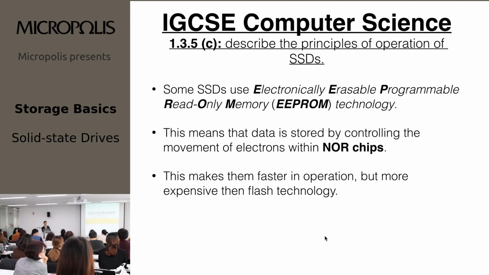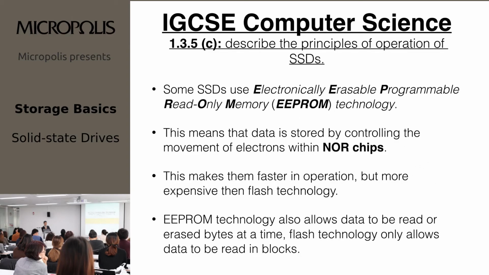If you remember back when we looked at logic, we talked about logic building blocks. NAND and NOR gates are logic building blocks. With NAND or NOR gates, you can build any other logic gate. However, we usually use NAND because it's a lot cheaper. That's why most people prefer NAND, and this is kind of the same idea here. NOR is more expensive, so this technology is more expensive.